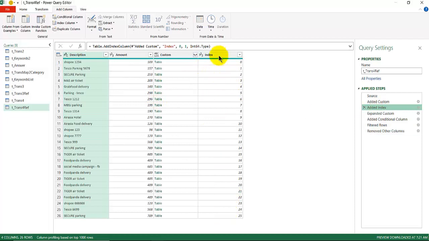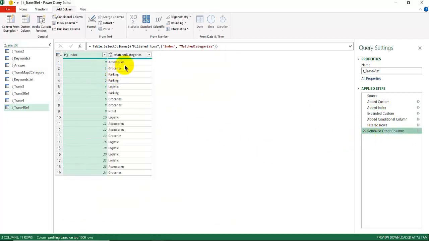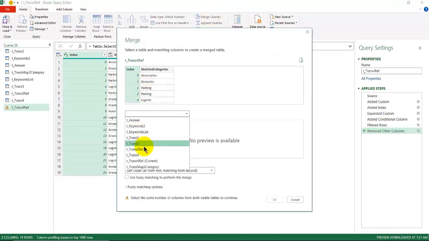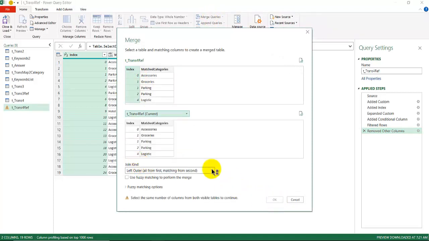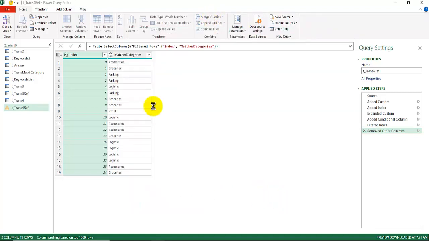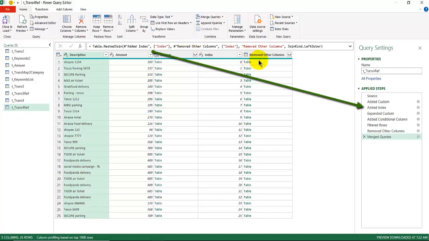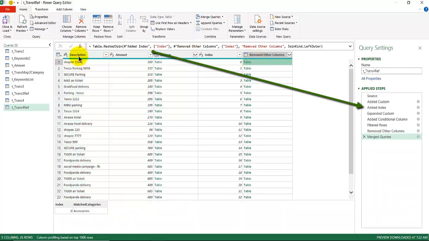So we're going to do a merging between this step and this step here. So let's go to Home, Merge Query. Click OK. So at the moment, it's still the same. We're going to change this step here into referring to the added index. And let's click over here. This is Shopee. Now the description comes back again. See that? It's now merging with whatever is in the past step here.